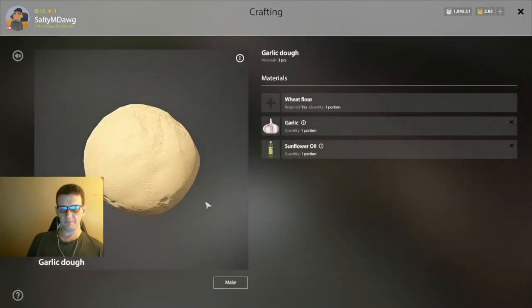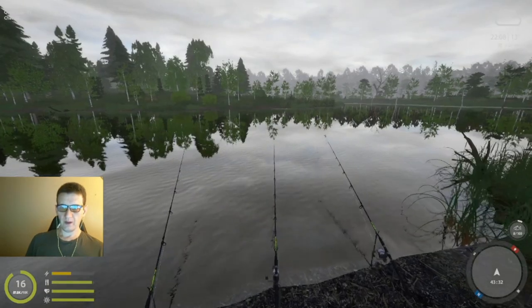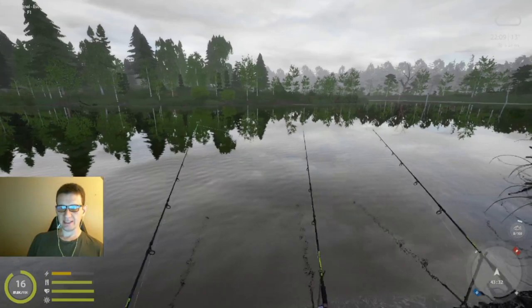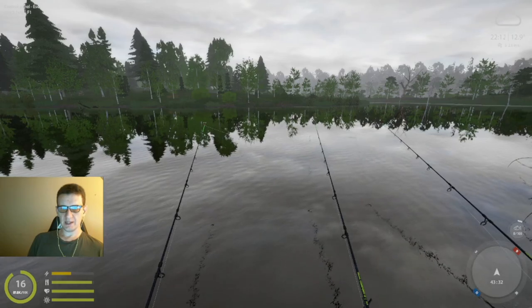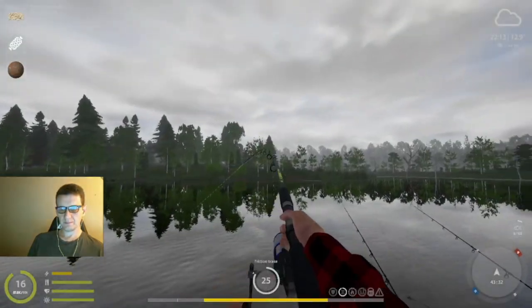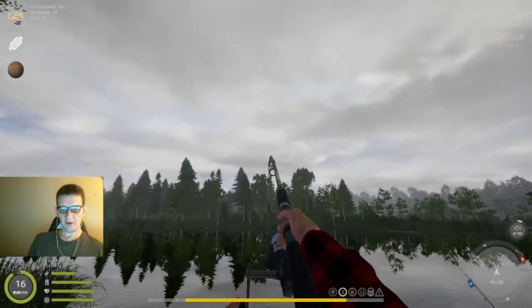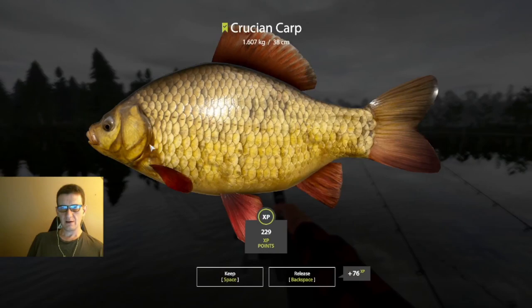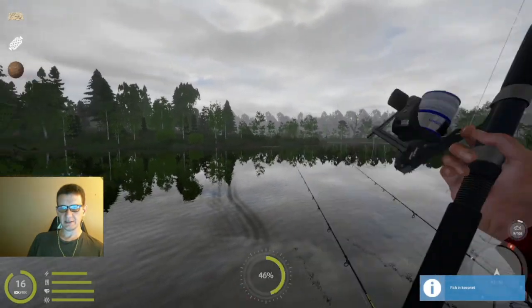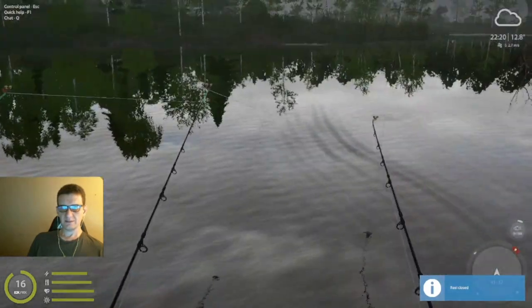We need to make a bunch of garlic dough. We'll have that overnight slowdown and try to get through some garlic dough. That's a big crucian as well. 1.6. Very big.